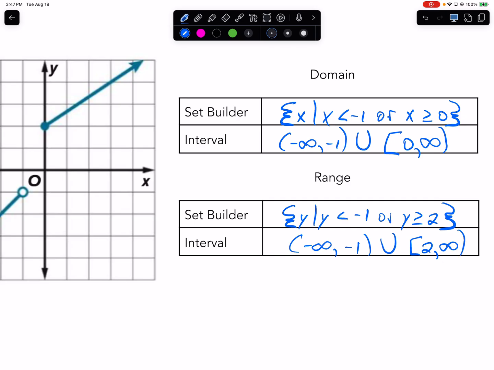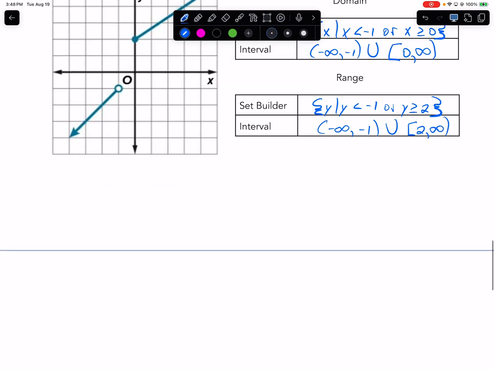So way to hang in there on that lesson. It couldn't be more dry and boring, that lesson. I fully acknowledge that. The interval and set builder notation might annoy you, but you have to use it. So just get used to it. I'll ask you for both on a test, but I'll always go towards the interval notation because I find it easier.